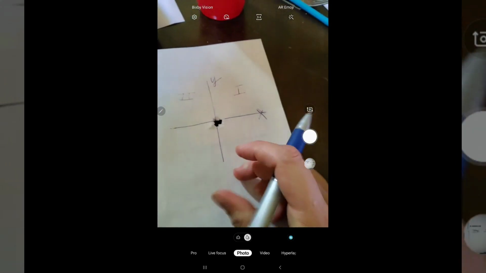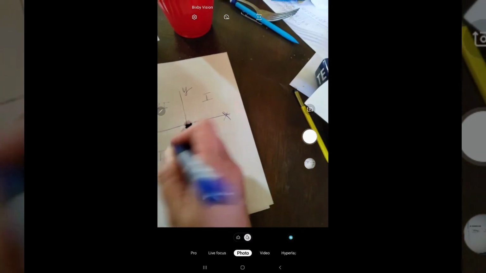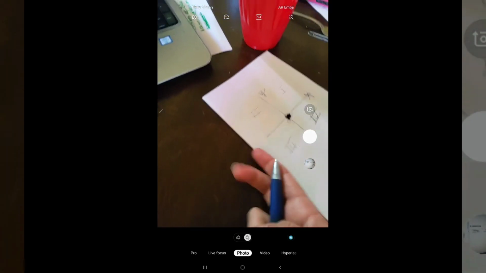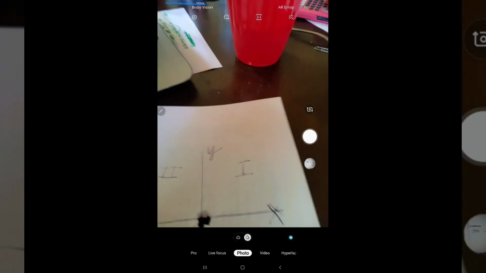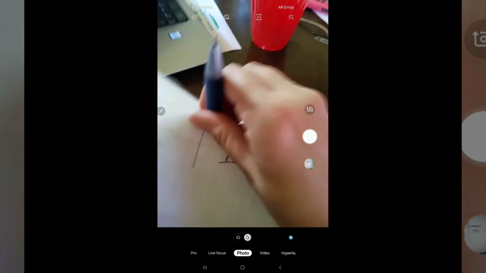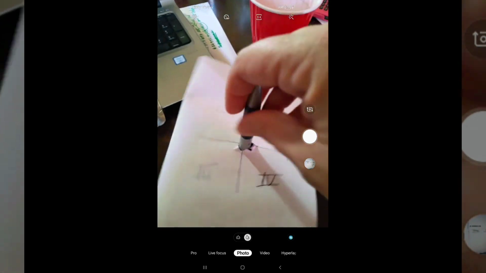This is quadrant 4. Okay, and then what I'm trying to describe is you're putting your pen up through here, hold on a second, see if I can do this and hold it at the same time. Okay, this is cool, but a little awkward. Okay, there you go. And do you see how you have some of your pen below, then you have some of your pen above? So there's the below of my pen. There's the above of my pen. Okay, so basically, here, let me flip my credit card over here. Okay, so we have this.